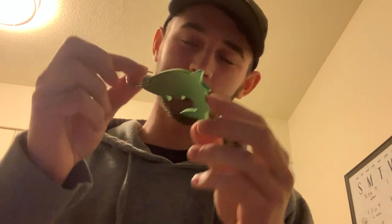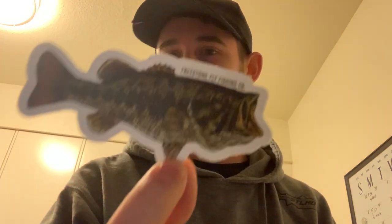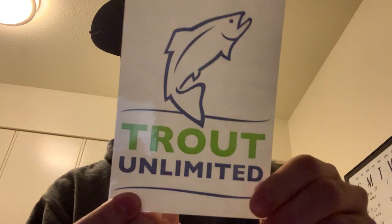We got this keychain, which, you heard it fall. This thing is freaking heavy duty, so it's pretty cool. Nice keychain. We have gotta love stickers. We got a tarpon sticker. We got another one. We got a little bug and a fly. Just got a lot of them. We got a little, looks like a largemouth bass. And a big Trout Unlimited sticker. That's pretty cool.